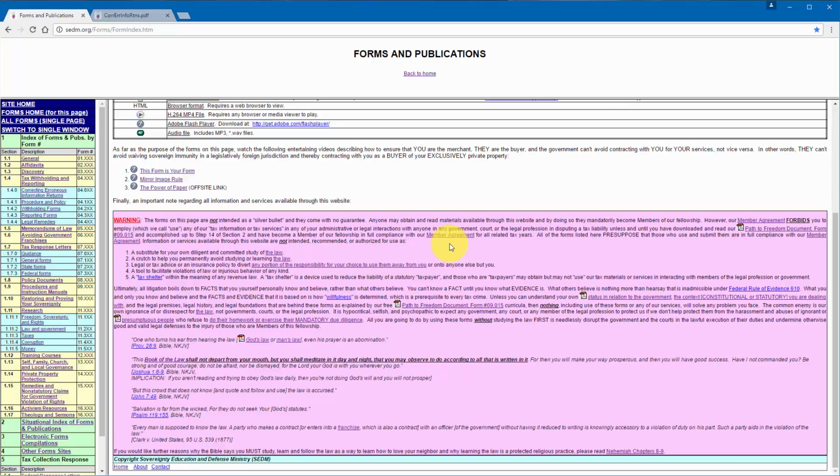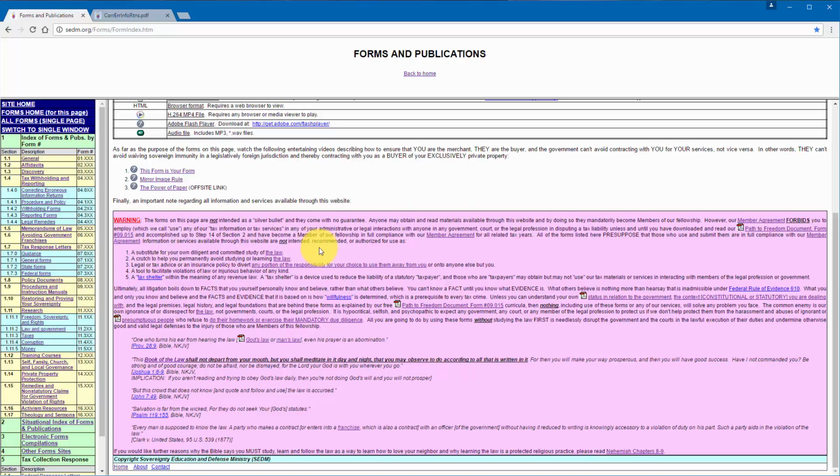Because your civil status is really important, and making sure that it's corrected and making sure the government is aware of what it is really important. And you'll contradict yourself if your civil status is not correct. You'll contradict yourself by using our forms, which presume a certain civil status, and yet the tax years that you're using it for, when you weren't a member, you didn't have that status. So that's really important.